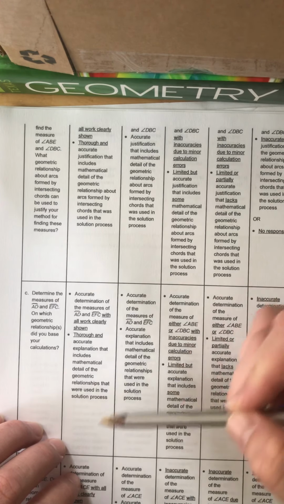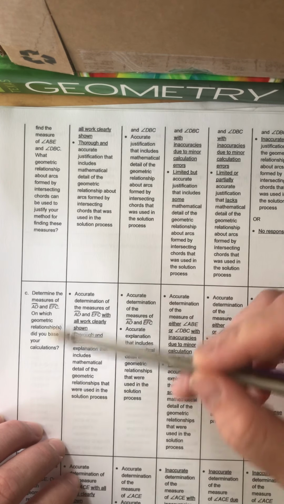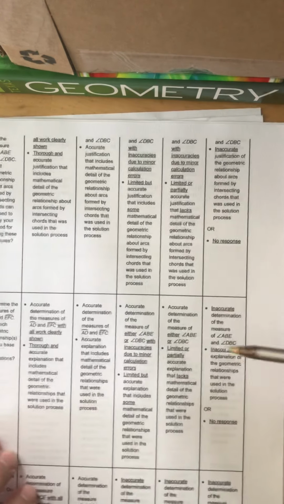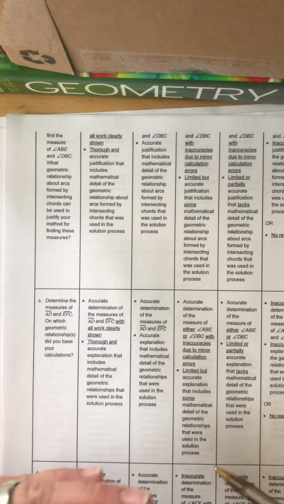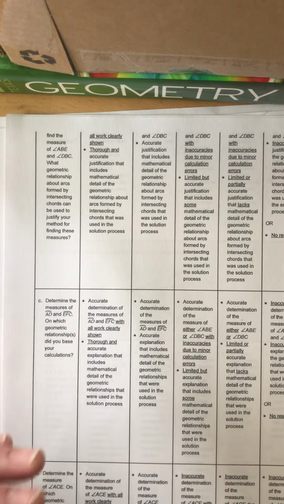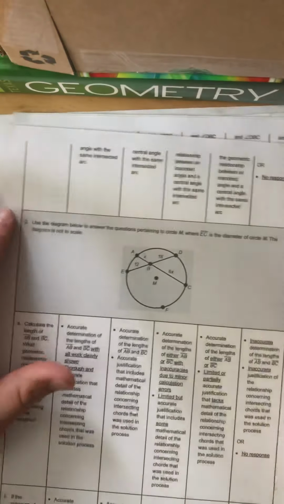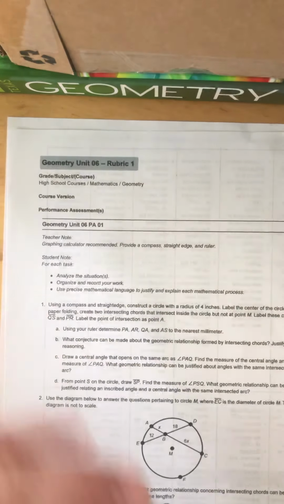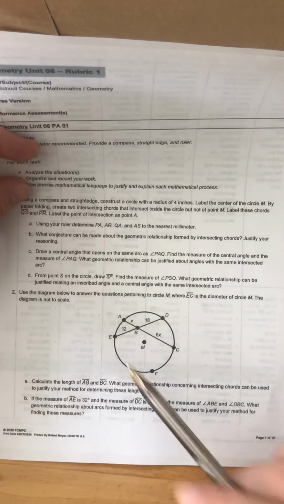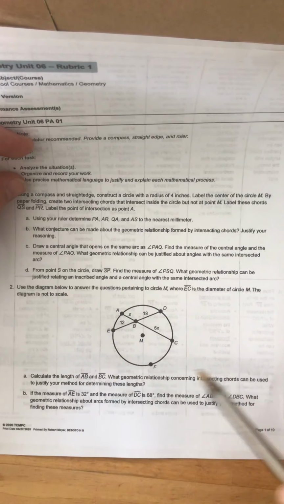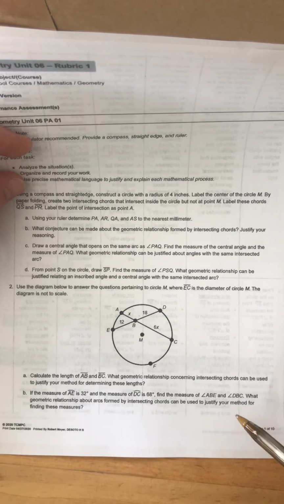Use the bar here on the left, this portion right here, because that's the good stuff. Inaccurate, no, we don't want that. We want accurate determination. Yes, good stuff. And that's what the rest of the document is, guys. If you're having confusion over what you should be doing for these problems, you can flip back to the rubric, and it'll basically explain to you what a good answer is going to look like for each problem.